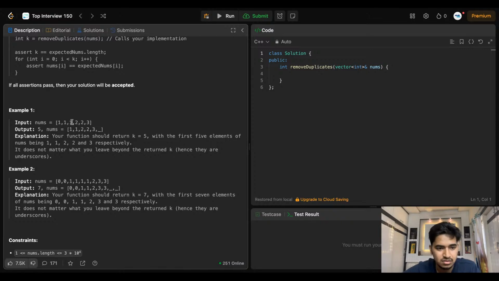So it means it is invalid. So we're not going to increase j. I mean, we're not going to do a of j equal to a of i. And we're going to skip this element and move further. Now, when we have skipped it, a of i is not equal to a of i minus 1 before even placing it here.